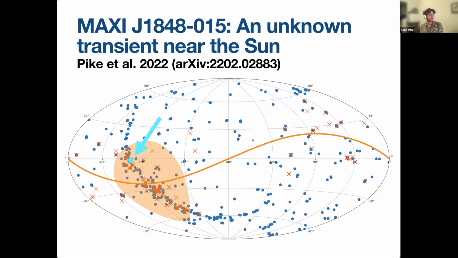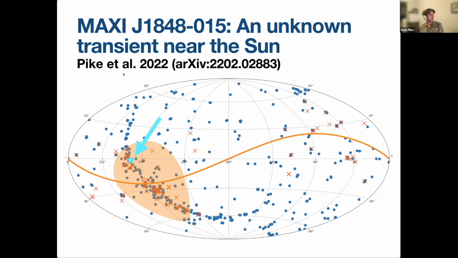So you might notice that this plot doesn't look very different, right? This patch hasn't changed. That's because it went into outburst at almost the exact moment when the sun was nearest the galactic center. So kind of the worst timing, but also the best timing for this talk, I guess. So here I'm showing the position of that transient in cyan, and again, just showing the source there.